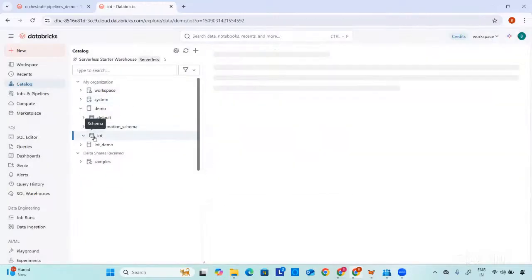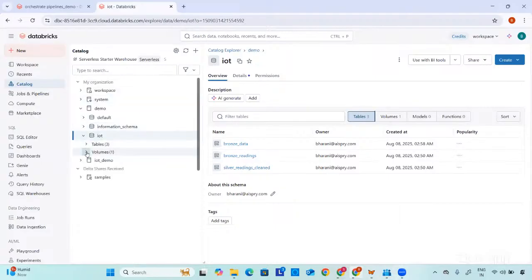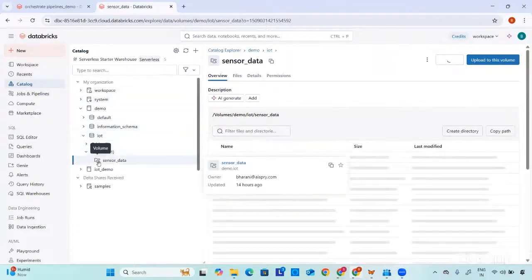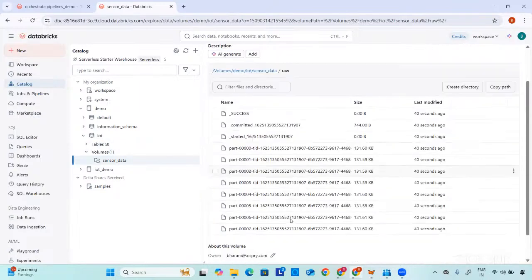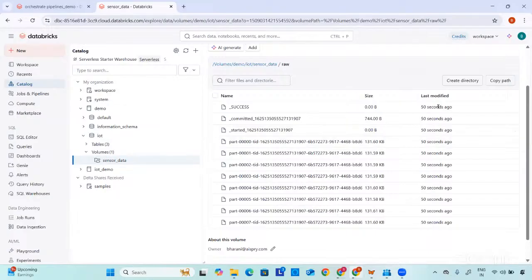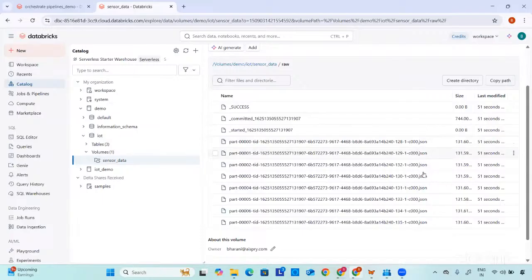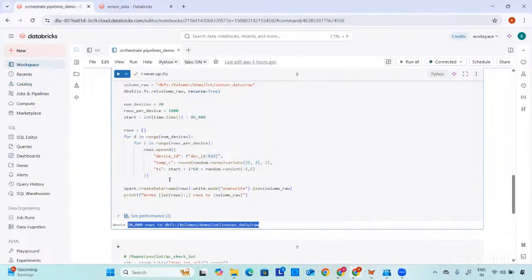Go to database, refresh, and then go to volume, sensor data. You see the raw folder here and all the data. The 20,000 rows are written in JSON file format, and these many files came in. Okay, up to this part is fine.